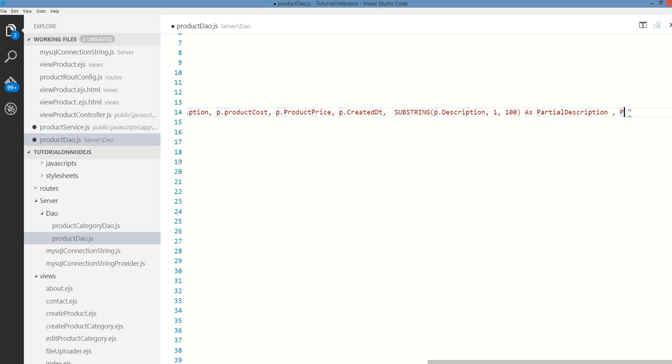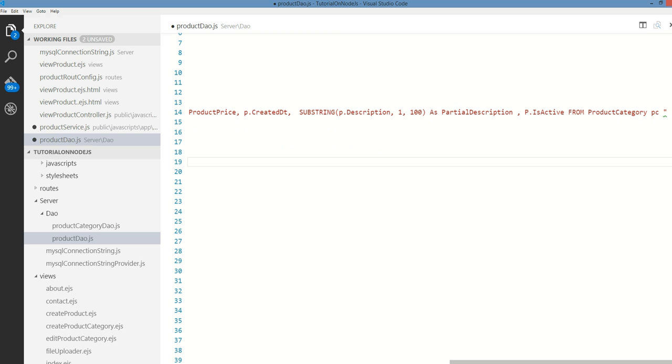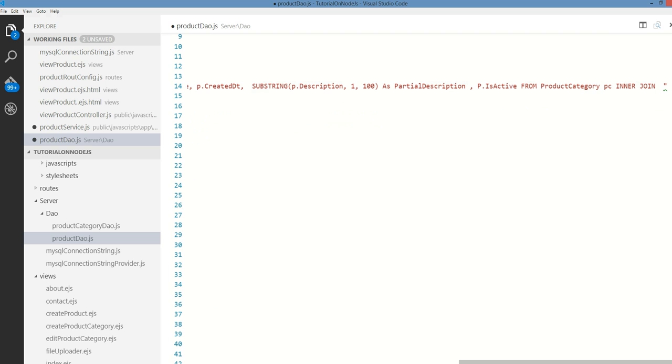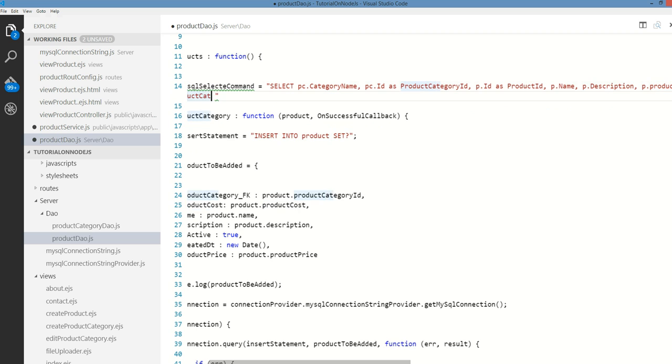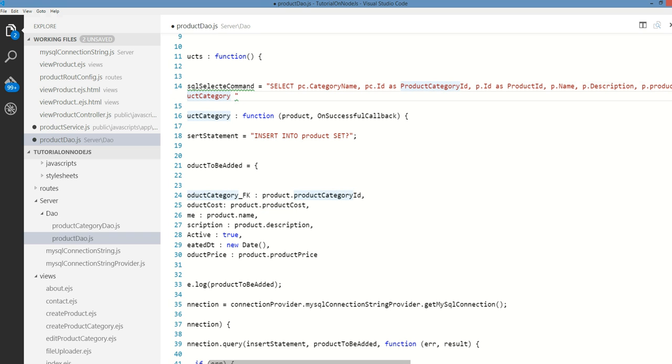And did I select p dot is active? Okay, from product category, remember we are using alias PC, and then it's going to be really long, and do an inner join with the product table, p, on p dot product category ID equals PC dot product category ID.